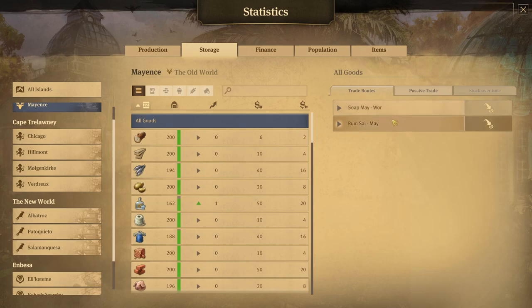So that's it, guys. That is just a short, quick, very helpful tip, I think, for a lot of people. It has been a question I see come up all the time: how do I know how much I need to move between islands? And it's right here. The information is available to you in the game. All you got to do is punch it into a calculator and make sure you're doing it right.